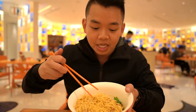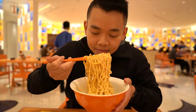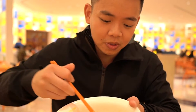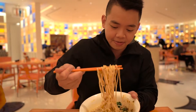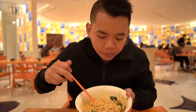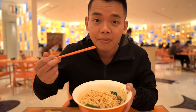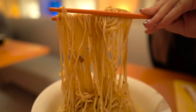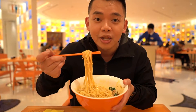One of the mains has arrived — this is the Sichuan style Dandan noodles with a bit of pork. That's a lot of noodles. It smells a bit peanutty and there's peanuts in there — I'm salivating. You can see how saucy that is. It's quite spicy — I think there's a bit of Sichuan pepper as well, it's making my tongue a little bit numb. It's got a really nice kick from all that spice. The noodles, for my liking, are a little bit soft — I would have liked them a little bit more al dente. Otherwise this is really nice. I'm starting to sweat a little bit because of the spice!